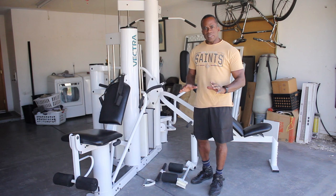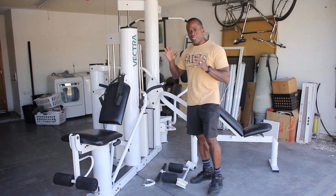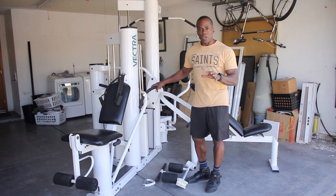Today I want to talk about the Vectra home gym. Vectra has a great line of products. This is the home gym that I use in my office as a chiropractor, that I did all of my therapy on. I have five Vectra products in my own personal gym, so I really believe in this line. I think it is the number one home gym that you can purchase today. Even though the company is out of business now, if you can find a Vectra gym, it's worth the investment.